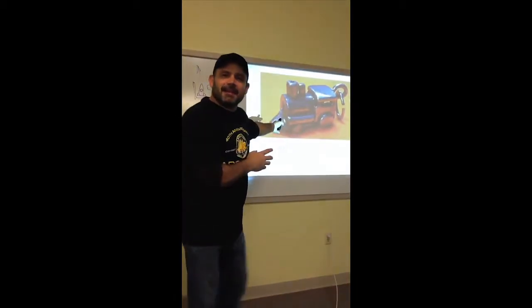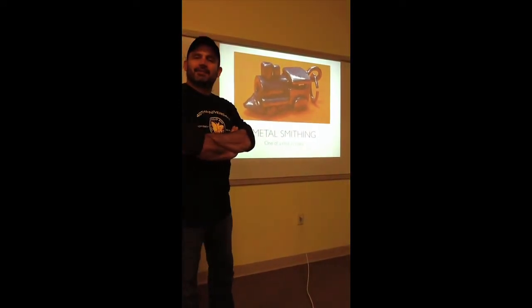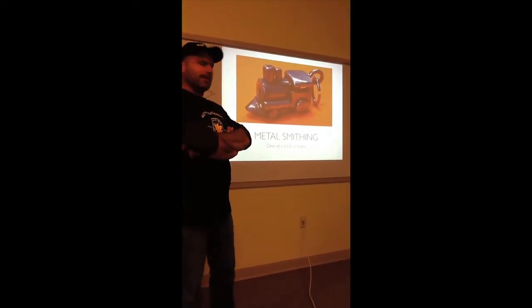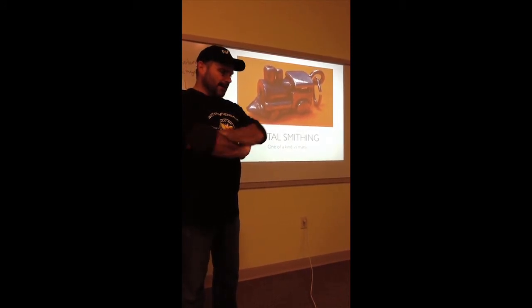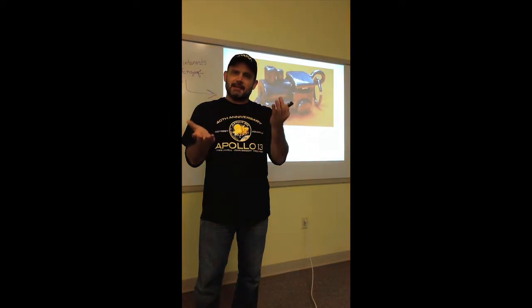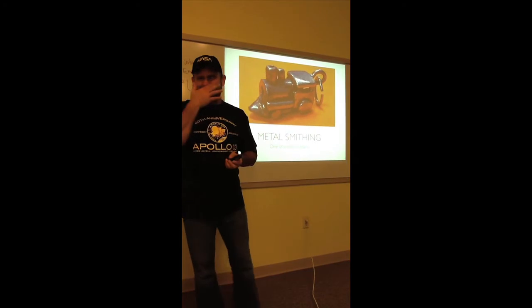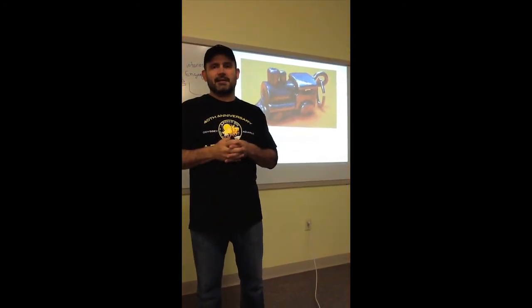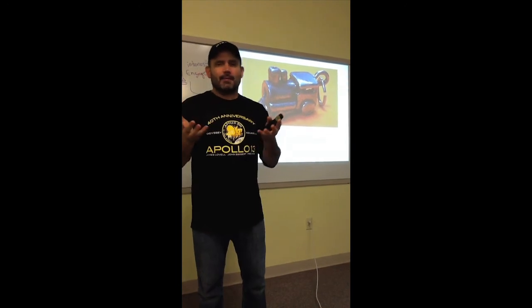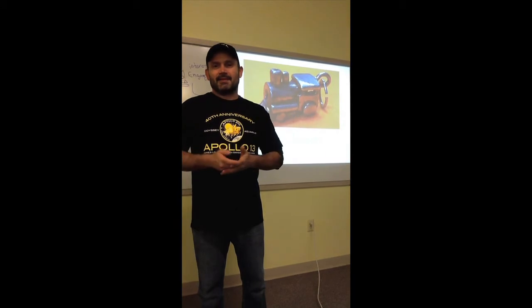Let me close with this. I made this in my class with my kids when I was a jewelry teacher. This is metal smithing — a little engine, carved out of wax. It took weeks. We did a little measurement and we weighed the wax against metal, did a calculation, and we shot sterling silver into a mold. That process breaks the mold, so you can only ever make one of whatever the kid designed. Kind of made me sad — it's a lot of work for one. If you lose it, it's gone.